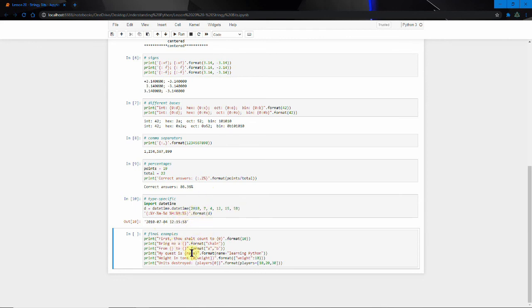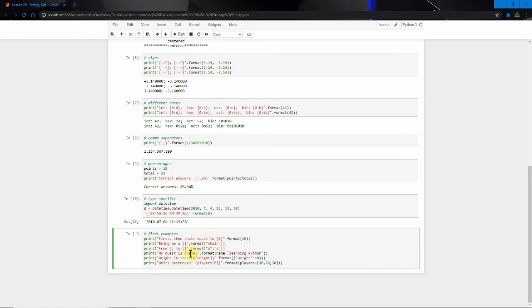And so here are a few final examples. First I shall count to, and then here we've got 0, and it's referring to the 0th argument there, which is 10 because it's the only one. Here we've got nothing, and it will just refer to chair because that's the argument. From, to, and in between we've got curly braces, and the first one refers to the 0th argument and the second one to the first argument.